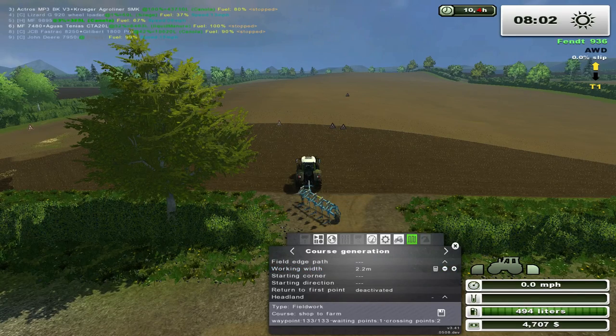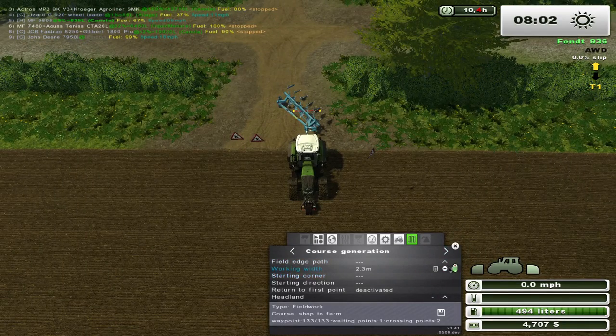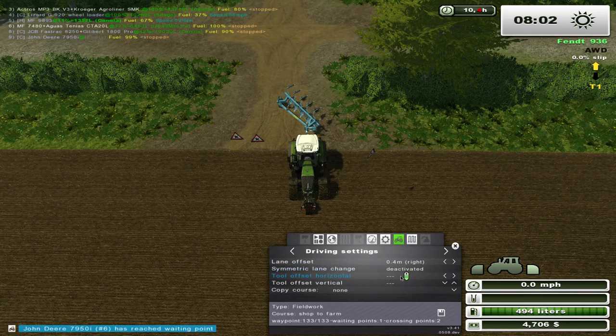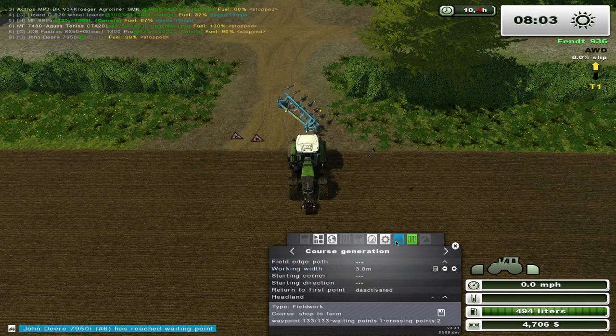This is where the old auto tractor would help us out. This is the offset as well. Ooh, this is going to be fun. Got it. That's the one we're after. There we go. So we can go up for 3 metres to 0.5. That's too big now, isn't it? Back down to 3. We'll leave it at 3 metres. 3 metres is the one. Tool offset horizontal. Put that there.